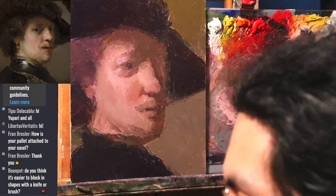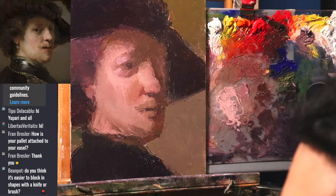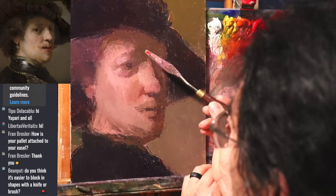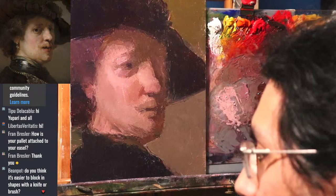Hey Beanpot, you asked, do you think it's easier to block in shapes with knife or brush? Well, really, it depends on what you do. I mean, if you only paint with palette knife, it's going to be easier for you to paint with palette knife, but most of us don't. So it's easier to block in with a brush than with a palette knife, for sure.